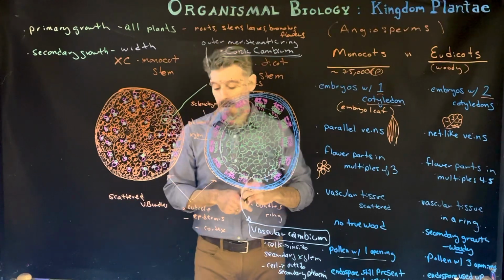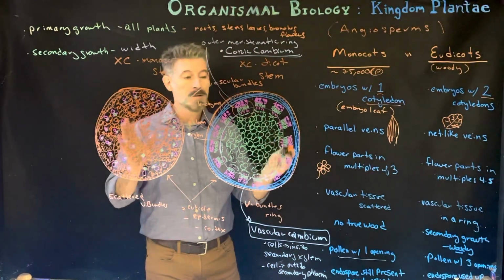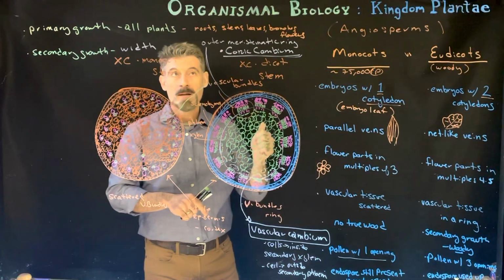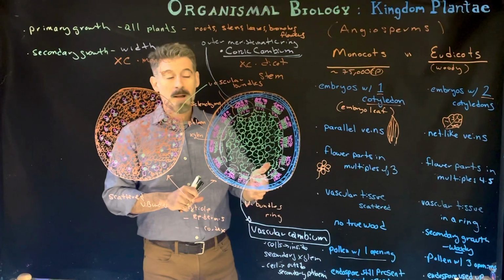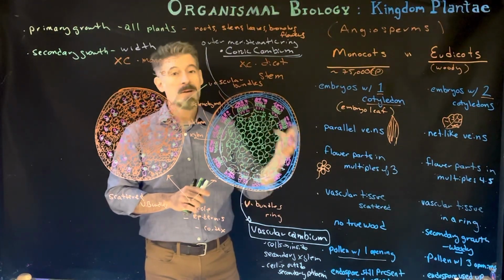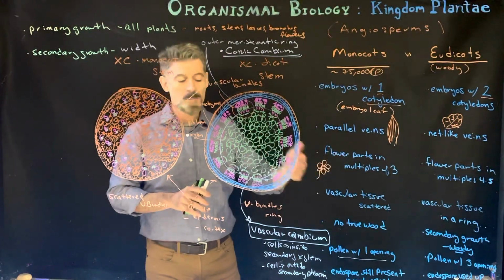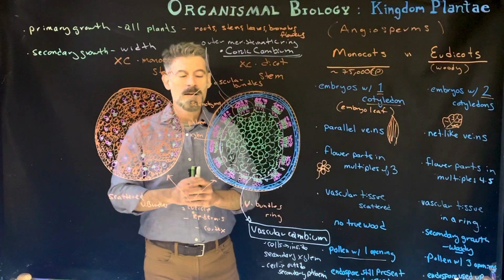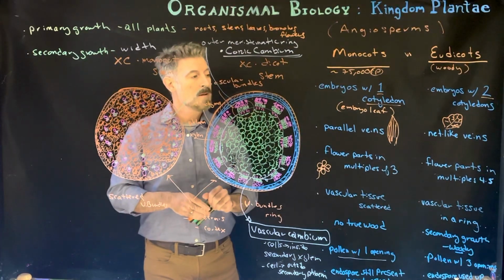We'll do one more summary of plants to do some comparisons between the non-vascular plants, the vascular plants that do not produce seeds, like the ferns, and then the vascular plants that do produce seeds, the gymnosperms and the angiosperms, and just do a final comparative summary, and that will be the end of the plant material.